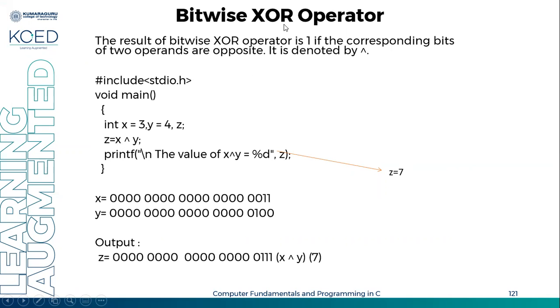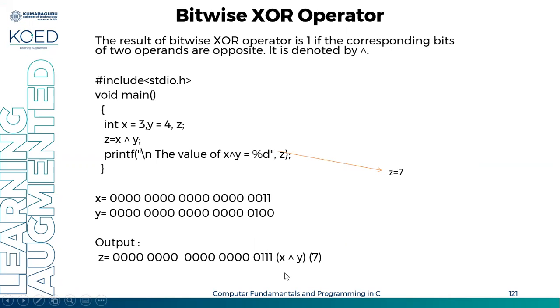Okay, as per the bitwise XOR operator, if the corresponding bits are opposite, then it will return 1. If the corresponding bits are equal, it will return the value 0. So here, the x bits and y bits are opposite, so the value is 1. Second, if you take the second digit, 1 and 0, the return value is 1. Third, 0 XOR 1, the value is 1. The remaining bits are equal, so that's why they are 0. So triple one is the binary, and the numeral of the binary triple one is 7.